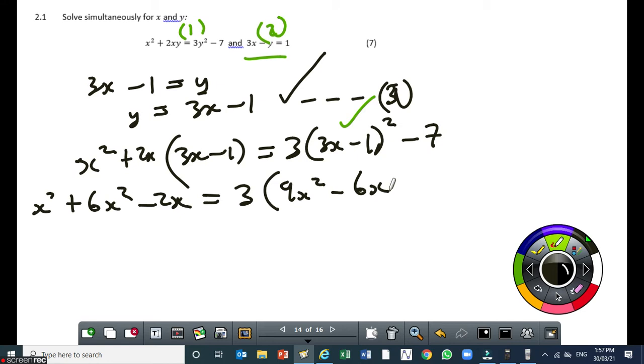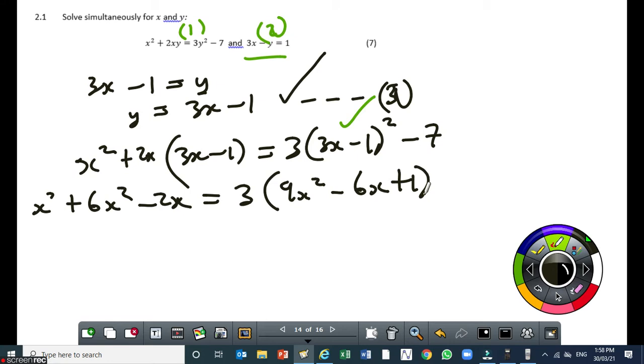Then you square the last term, you get positive what? 1. Let's do it the way you want. I'm going to just do it here. So it's 3x minus 1 times 3x minus 1. If you can't do it mentally as I just did, because there is no mark for using FOIL. I want you to be aware of that. There is no mark for using FOIL, but it helps to get the correct answer.